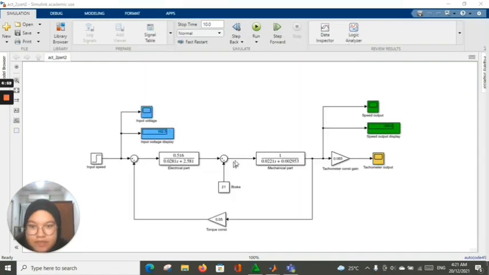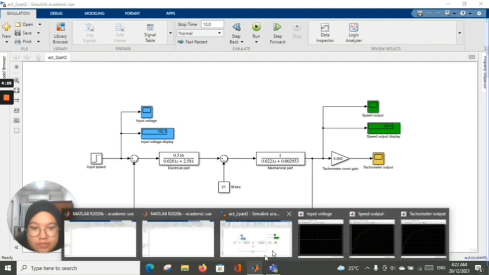Okay, so this is the activity 2 simulation part 2, where the input speed is now set as the direct supply, which is this 162.5 volt. And as you can see from the previous activity, now the tachometer constant is removed from the open loop control system. So the brake scale is varied from 0 to 21. However, in this simulation, I only show you brake scale that is set to 21. So this is the speed output that is recorded, which is around 884.6 RPM.